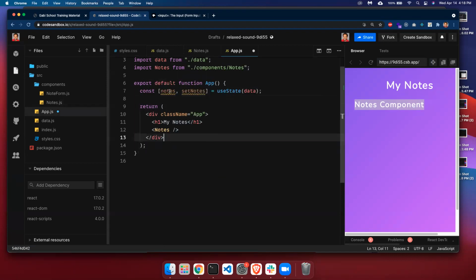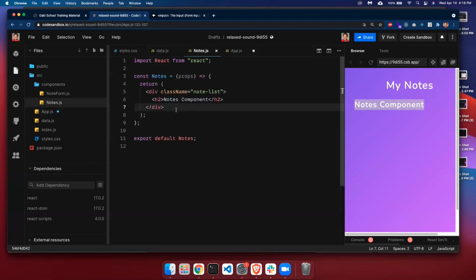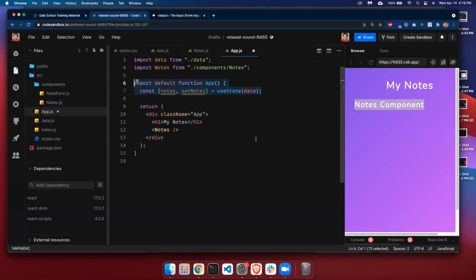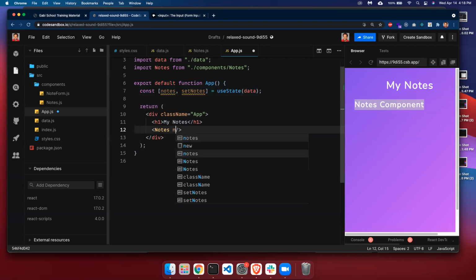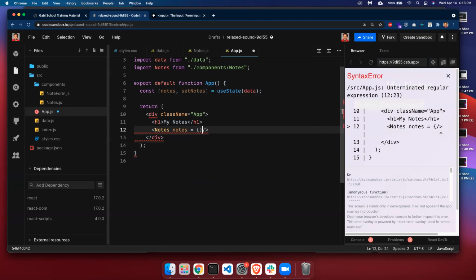To bring the data, we just need to pass the state to this component. If you guys remember, how do we do that? If we want to pass the state to the notes component using props. Notes equals curly brackets notes.